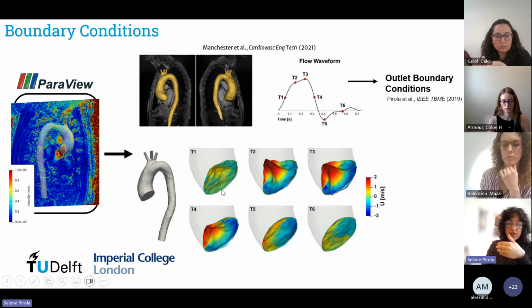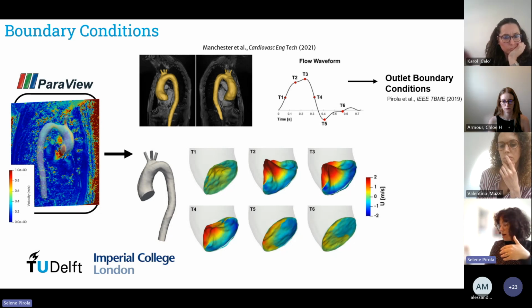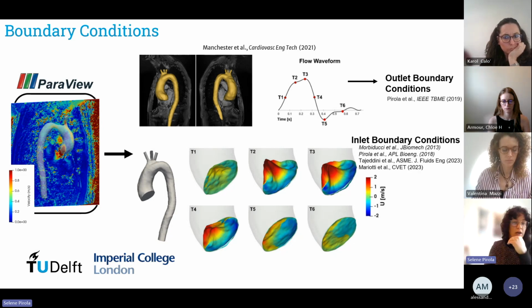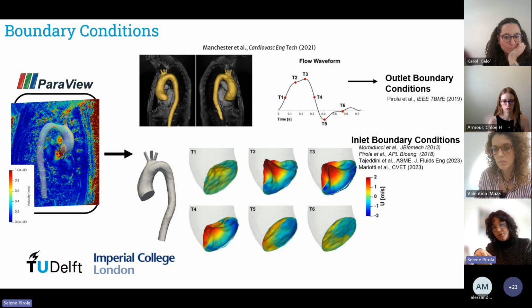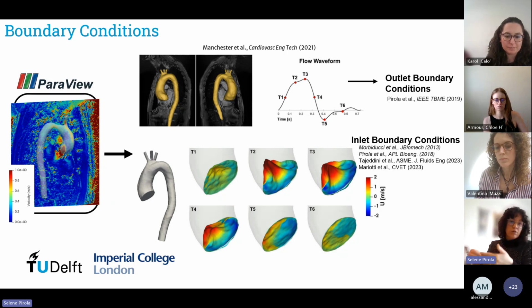What we do specifically when we model the ascending thoracic aorta, for instance, where multiple works in the past 10 years have shown that the inflow profile, so the profile dictated by the shape of the aortic valve, is one of the most important factors to determine the fluid features, the blood features in the ascending thoracic aorta and aortic arch. We use this information to extract patient-specific velocity profiles that we impose as inlet boundary condition.